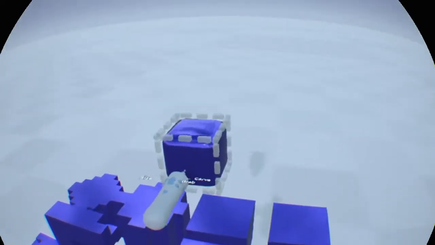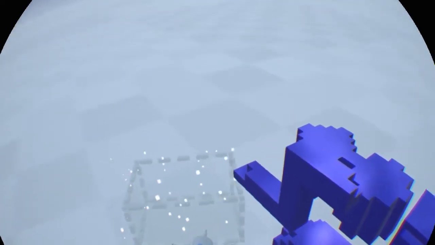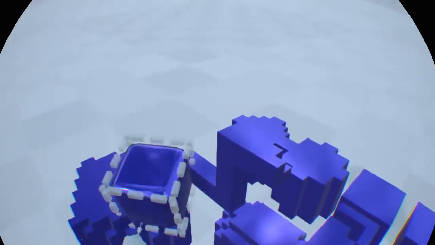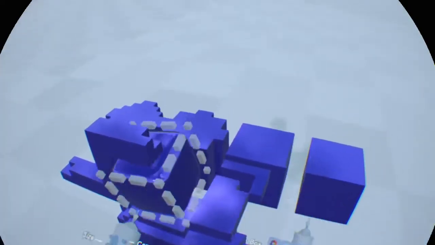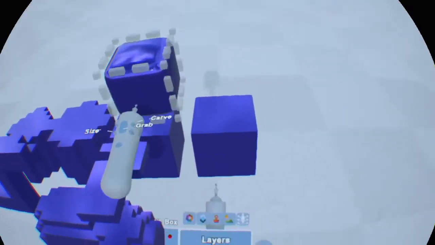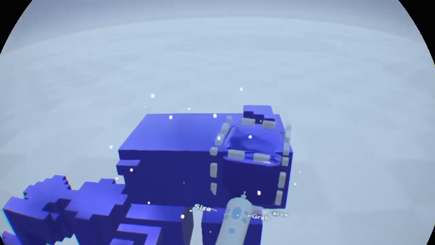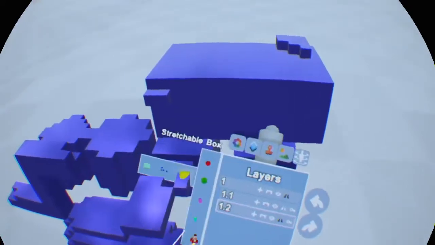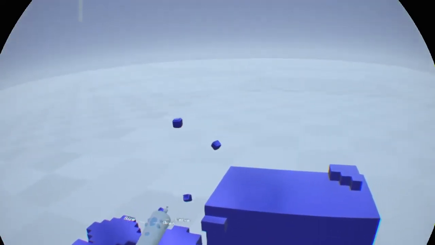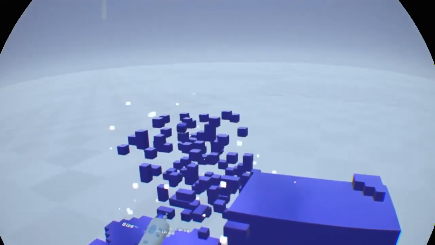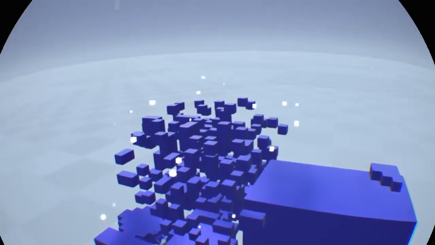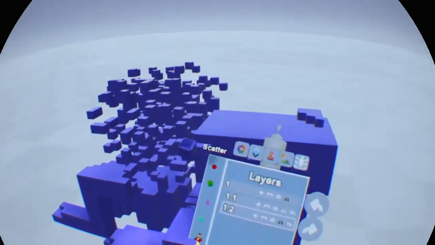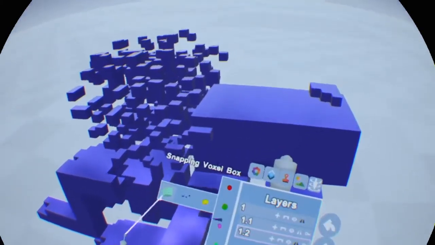And that is fun too, because suppose you want to fill in a larger area, and you can use the stretchable box. Oh wait, but I see. If it's not aligned to that grid, then you still can have weird effects with it. But stretch yourself out a nice box there, and enjoy just scattering some voxels, fill things in a bit. Just sort of a natural look to things.